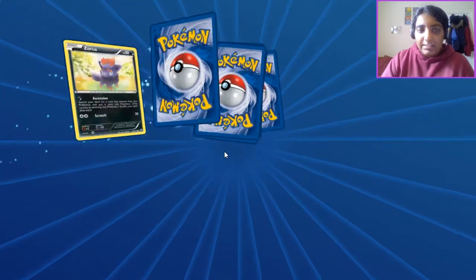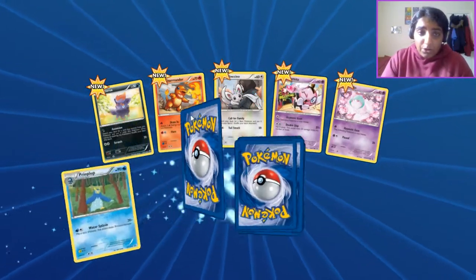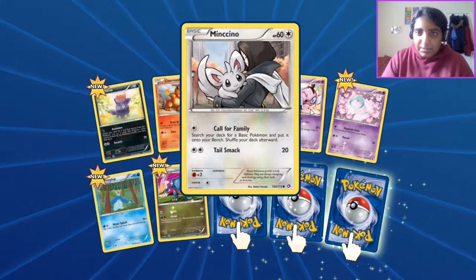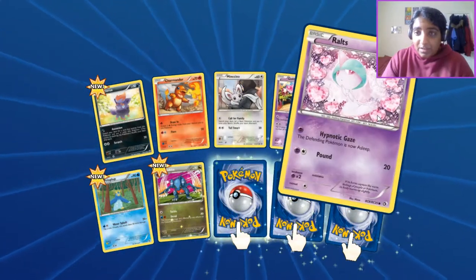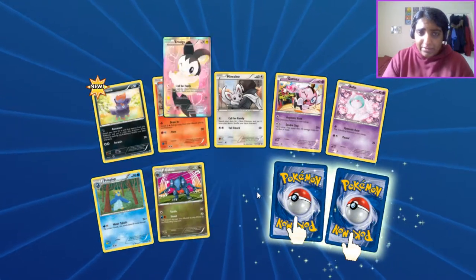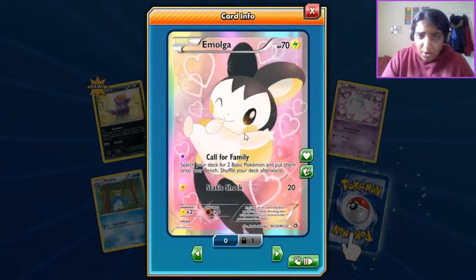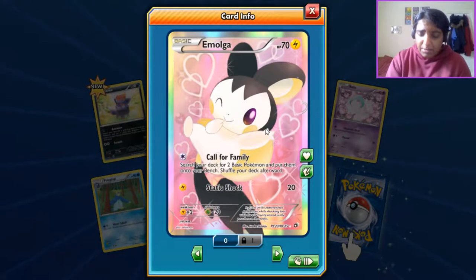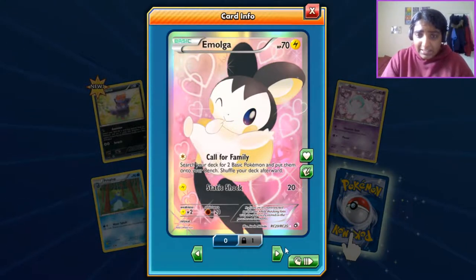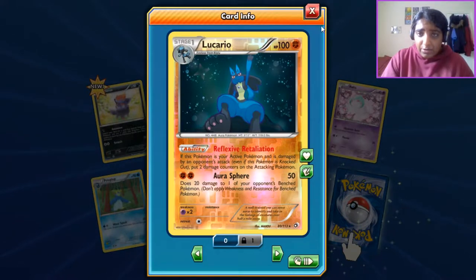Okay, our next card. Zoroark, oh yo, look at that Charmander. That art is amazing. Why do we have three? Minccino, a Gothita, a Ralts, oh wow, Prinplup, Gabite. I don't understand why we have three. Hello! Okay, we have an Emolga. I'm taking that as a full art. We have one Emolga, that's bloody amazing.